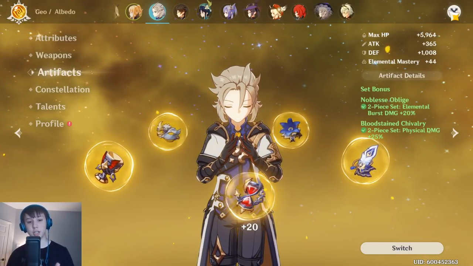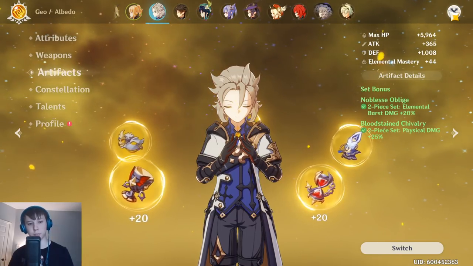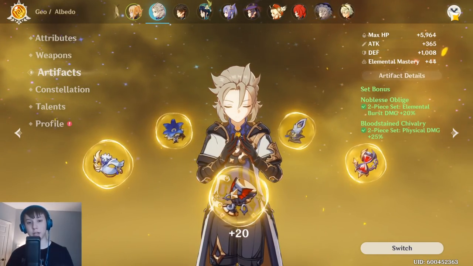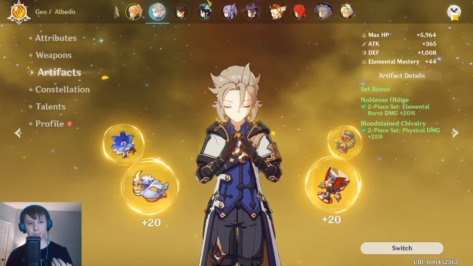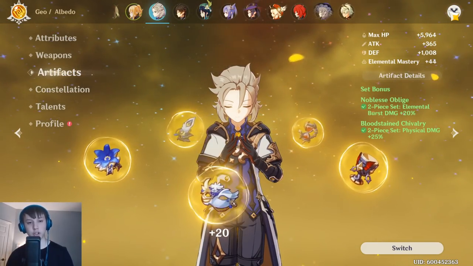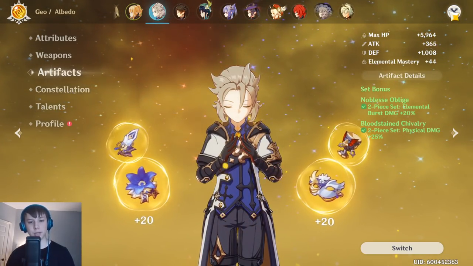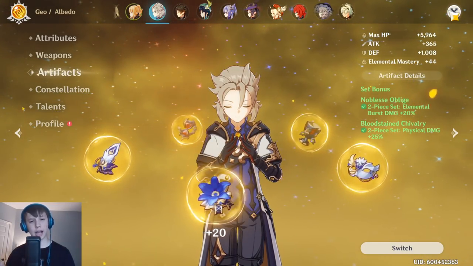So as for set bonuses, there's a couple of ideas going around out there. There's a 4-piece Archaic Petra, 2-piece Noblesse, 2-piece Petra, and a 4-piece Noblesse. In my opinion, with this current build, I would not recommend a 4-piece Archaic Petra because there are some caveats with the 4-piece Petra. The biggest problem is that you actually have to grab the crystal with Albedo. Another character cannot grab the crystal. It has to be Albedo, the character with the set active. And you don't want Albedo to get hit because then you lose the bonus potential of the weapon.